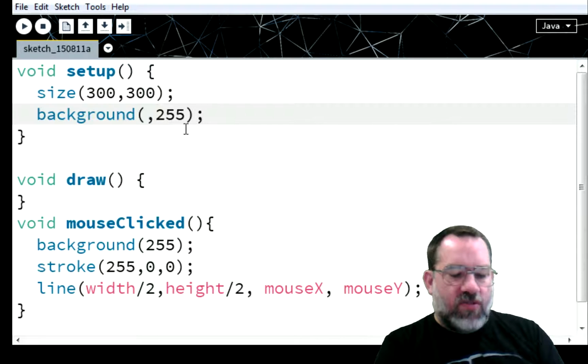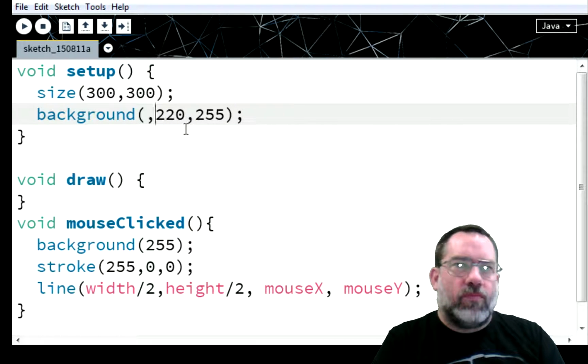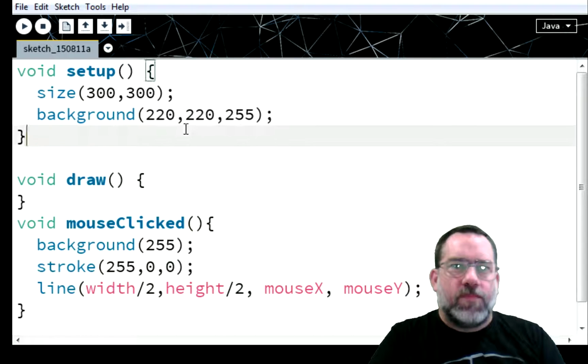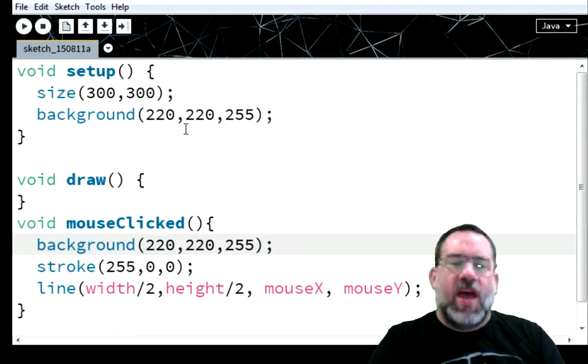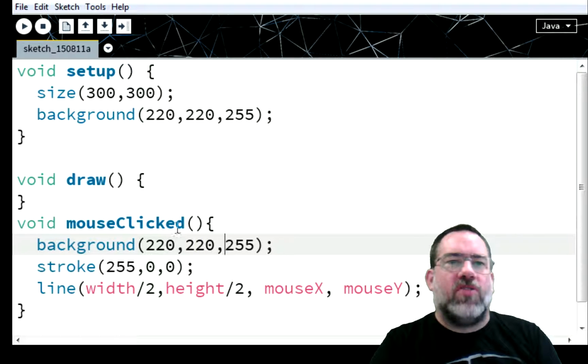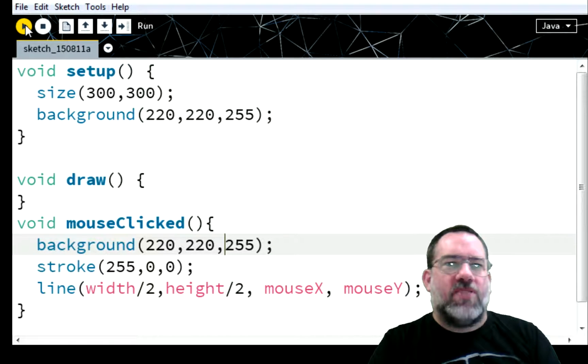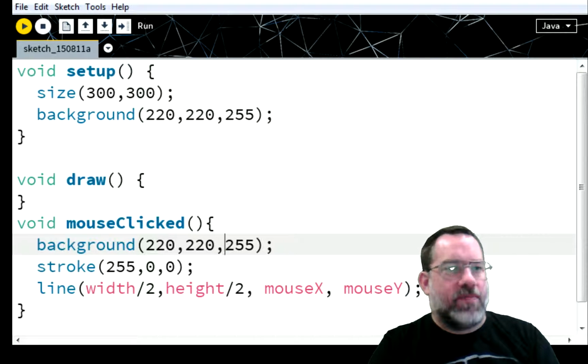So let's go for a pale blue. Then we should be able to see the borders of the box as well. We'll stay with the red line though. Let's wait for that window to appear.